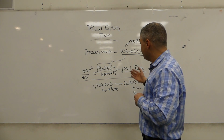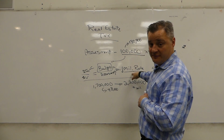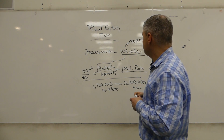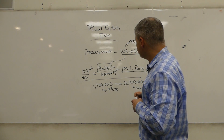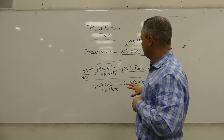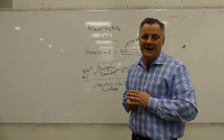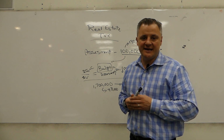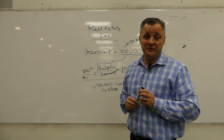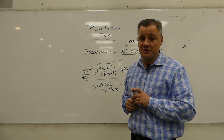And then they'll go through, and if you win, they'll change that assessment, which applied to the current mill rate, yields lower real estate taxes. That's what it's all about, is paying your fair share of real estate tax, but not a dime more than that. So, again, it's a bit complicated. There is some math. There are equal signs and slight algebra in here and everything like that. So I hope you guys kept up with me. But understanding how real estate taxes work is a great way to, like I said, pay what you owe in real estate taxes, but not a bit more than that, and to stay on top of the game to make sure that the town doesn't slip one by you and start charging you more than what you owe.